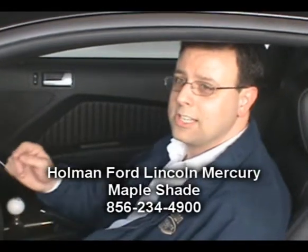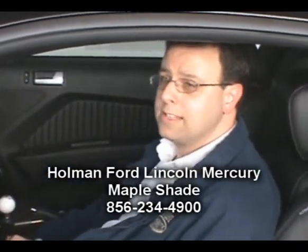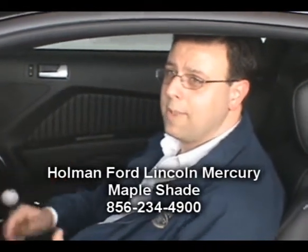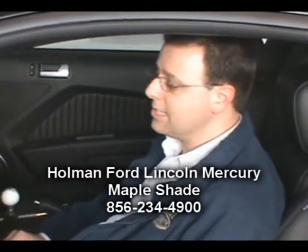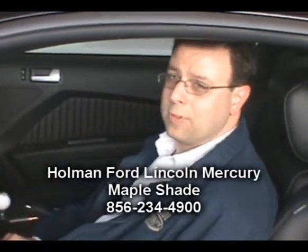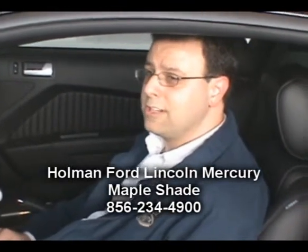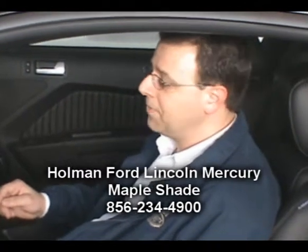Anti-lock brakes are designed to help you prevent the wheels from locking up in a braking situation where they normally would, such as if you're braking very hard in a panic stop situation, or if you're braking on slippery surfaces such as ice. The thing that most people don't realize about anti-lock brakes is that you will feel a very strange sensation coming through the brake pedal if the anti-lock brakes kick in.